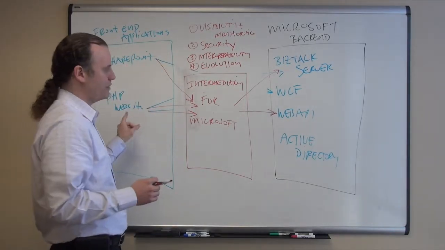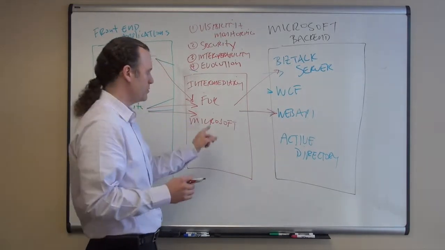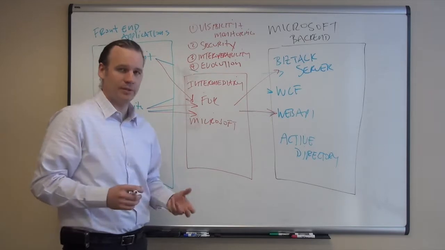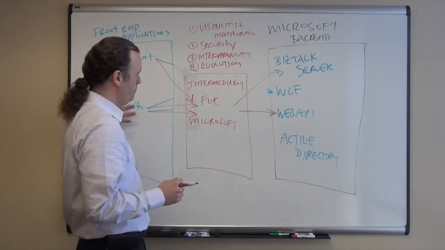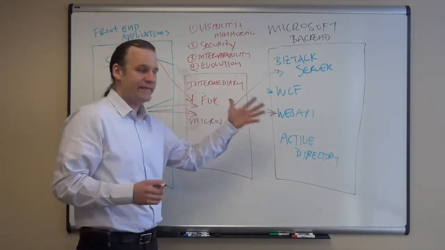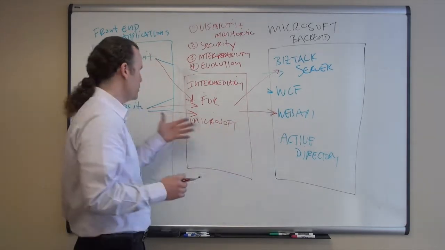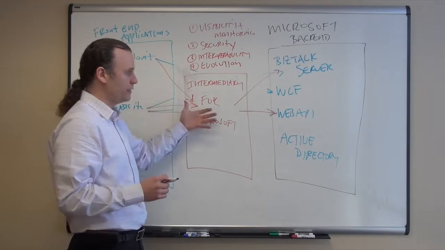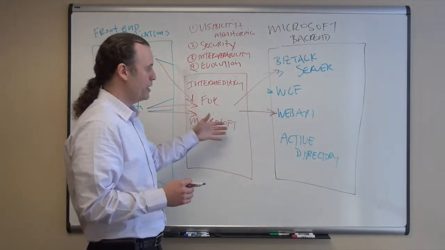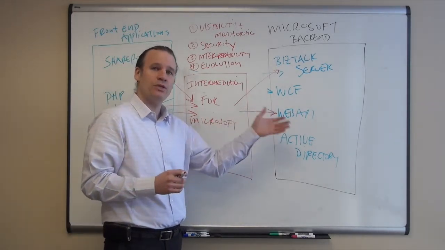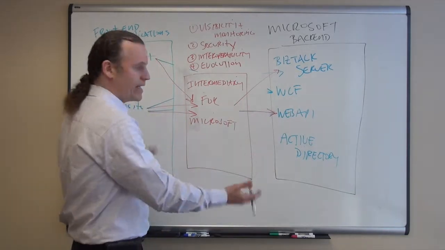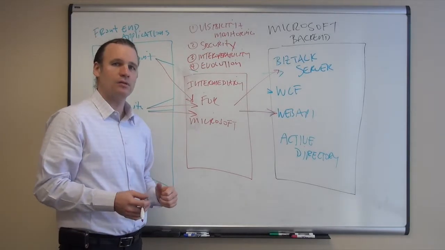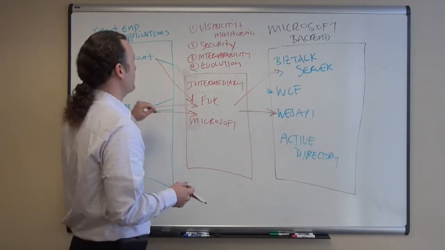PHP now doesn't have to know how to talk to a Microsoft backend because it knows how to talk to Intermediary for Microsoft. Intermediary for Microsoft offers mediation capabilities, so it can actually support a particular type of technology on the front and a different technology on the back. In this scenario, you can have PHP talking HTTP and basic auth to the front of Intermediary for Microsoft, but Intermediary for Microsoft can talk NetTCP and Windows security to the back, and each side does not need to know about the other, and so you can have very nice interoperability across the board. Very, very powerful feature of Intermediary for Microsoft.